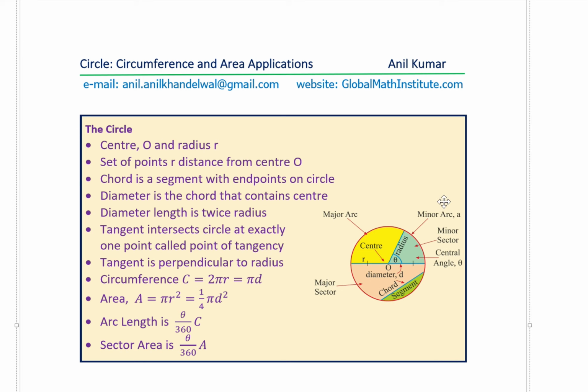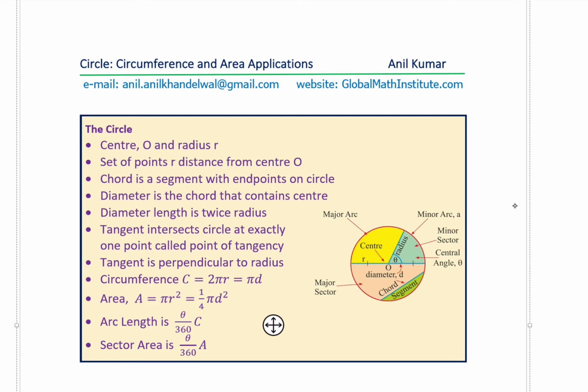Like, what is a circle? We need to look into it from all aspects and then get to know it so that we could really solve questions based on circles. As you know, a circle is defined with the center O and the radius r. It is a set of points which are the same distance away from the center. Now, a set of points defined like this is also called a locus, right?